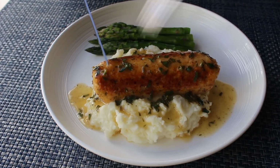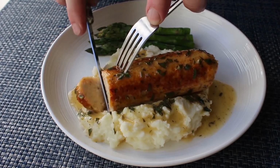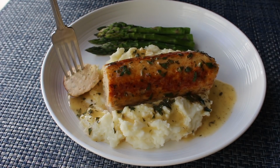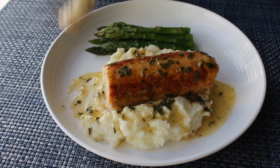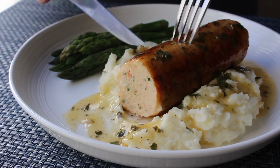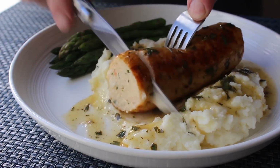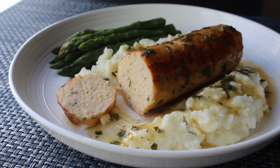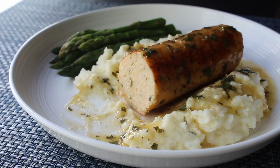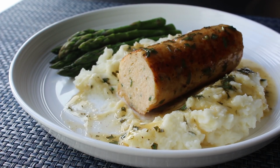And man, did I enjoy this. I mean, I don't even know what to brag about first. The incredible texture or the amazing taste? But let me go ahead and do texture first, since you can get a great look at that here. And I mentioned earlier I was kind of patterning the texture after a Boudin Blanc, and that is pretty much exactly what we achieved. All right, we have a smooth, fine, tender texture that's not too rubbery, which can be a big problem with some seafood sausage recipes. So for me, this is just absolutely perfect.